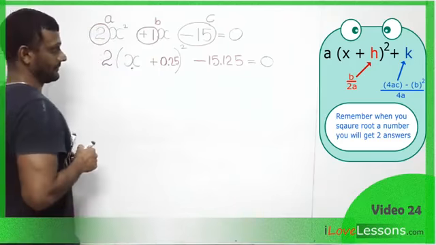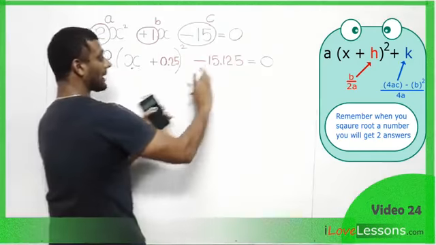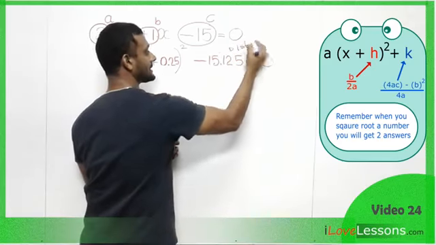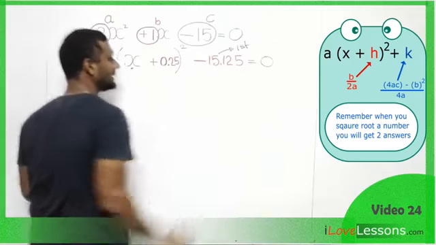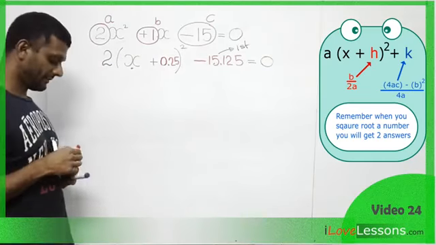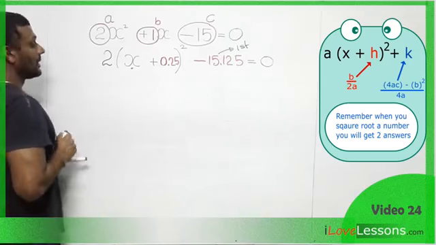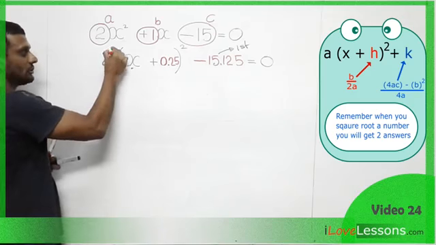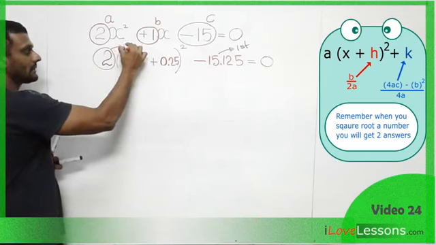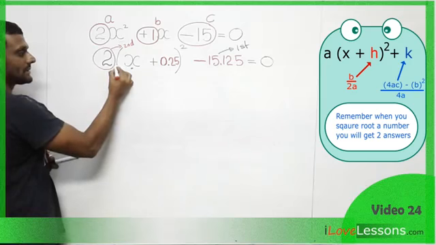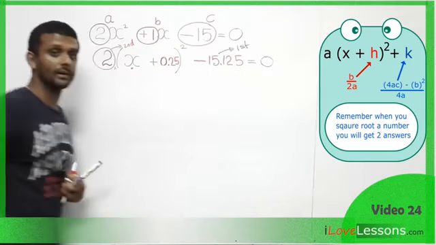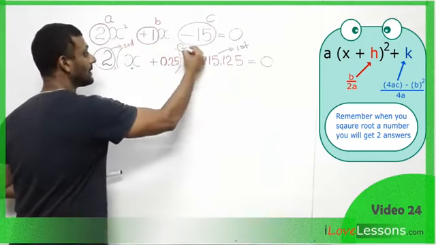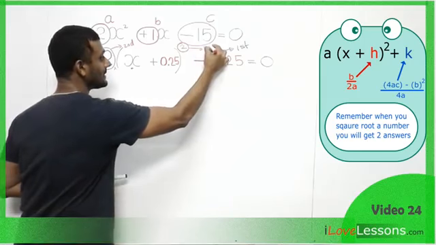So let me clear this up for you. The number outside the brackets, who's completely separate from everyone, we will throw them across first. So guess who is going to get thrown across first? The minus 15.125. Next on the list will be the item just touching the brackets on the outside. So who's touching the brackets? 2. So next on the list will be 2. Now keep in mind the 2 is a multiply, so when we eventually throw him across, we will get a divide. Next on the list is the square. We're going to throw across the squared third.